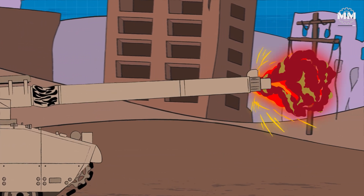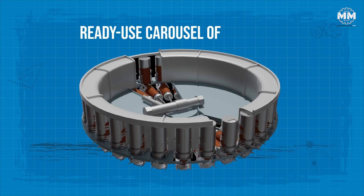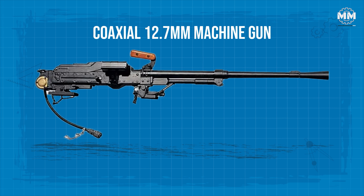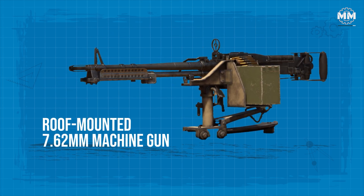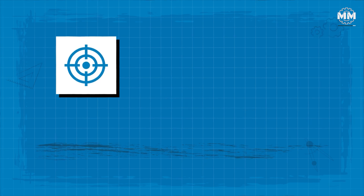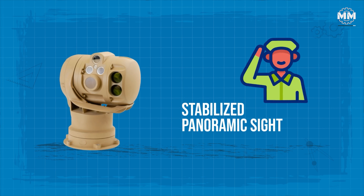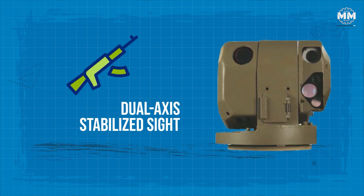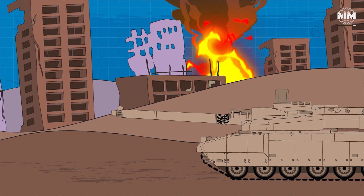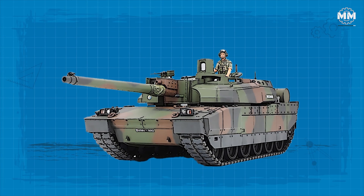The gun fires a full range of NATO-compatible ammunition, including APFSDS and HEAT rounds, with a ready-use carousel of 22 shells. Complementing the main gun is a coaxial 12.7mm machine gun and a roof-mounted 7.62mm machine gun operated by the commander for anti-infantry and air defence. Target acquisition and fire control are managed by a digital fire control system integrated with a stabilised panoramic sight for the commander and a dual-axis stabilised sight for the gunner, both including thermal imaging and laser rangefinders. These systems give the Leclerc true hunter-killer capability, allowing it to track, engage and destroy targets while on the move, day or night, under all battlefield conditions.